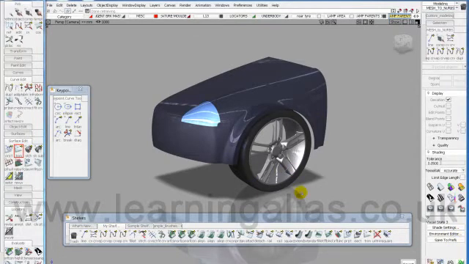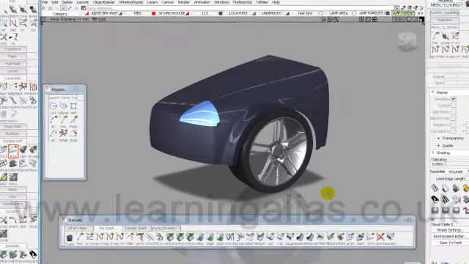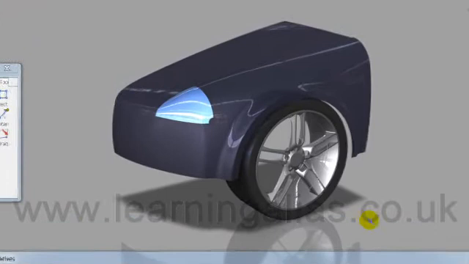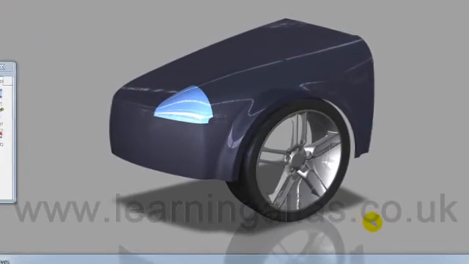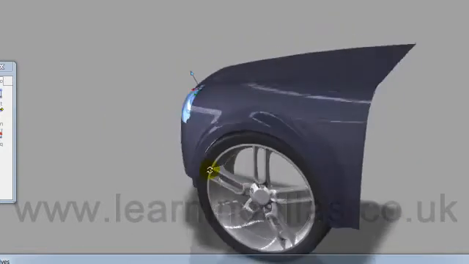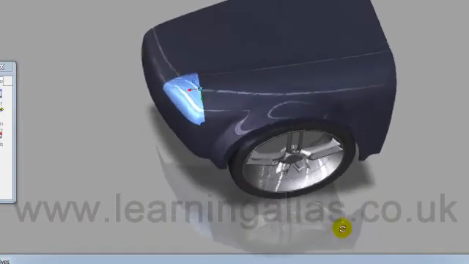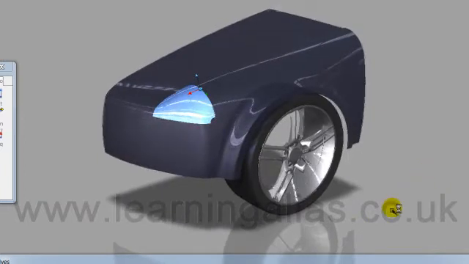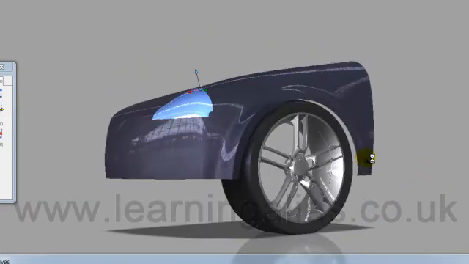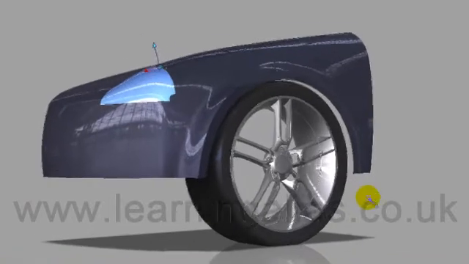Hi, in this video we're going to be looking at closing the model in preparation for the data transfer. Although most good modelers always work with a closed model right from the early stages, because there's a very good reason for that. You can't data transfer a model to a milling machine to mill out a clay model or a hard plastic model or for tooling or any other purpose unless the model is completely closed, completely watertight.